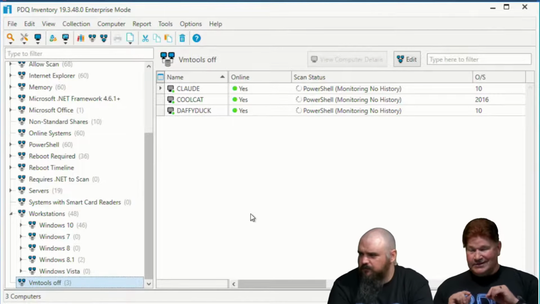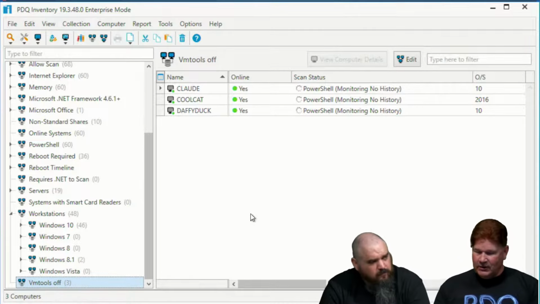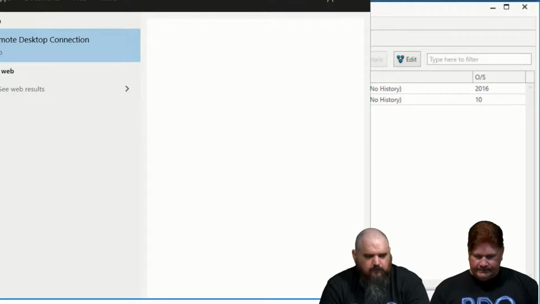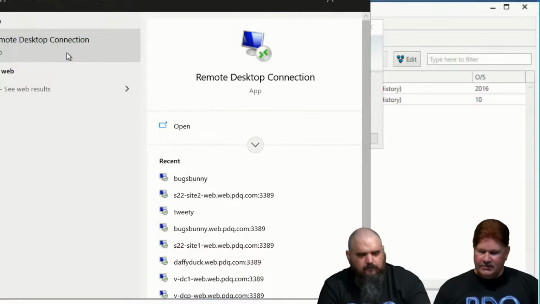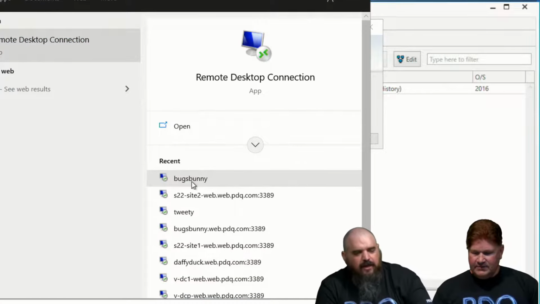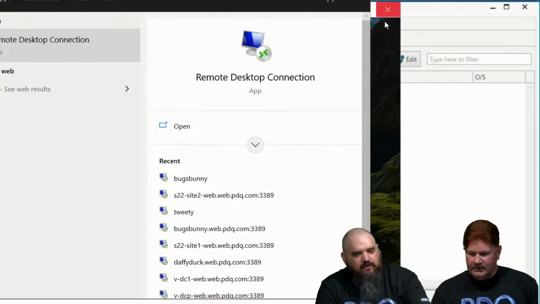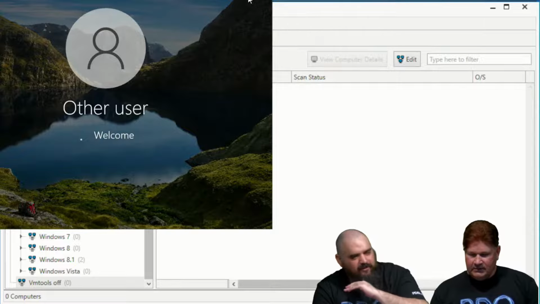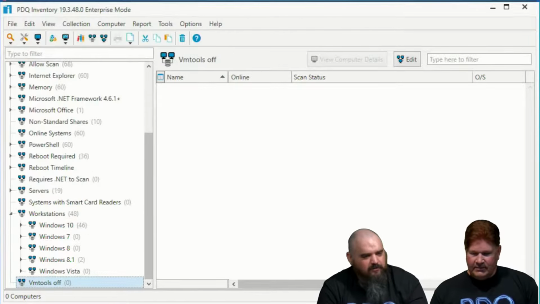Well, check it out. It's already, one of them's disappeared. So we're going to assume, we'll check back on that, it is going to work. Now, the other thing I'm going to do is we're going to pop open Bugs Bunny, right? Remote desktop connection, Bugs Bunny. I've noticed recently, Windows, after you open something, the start menu doesn't go away now. Holy crap. Oh, man. Okay.